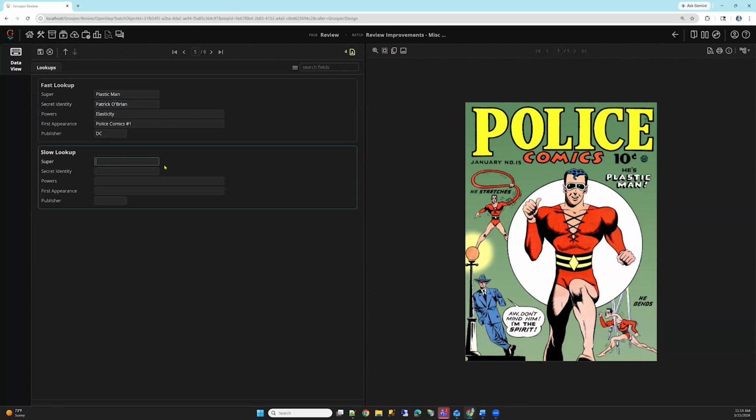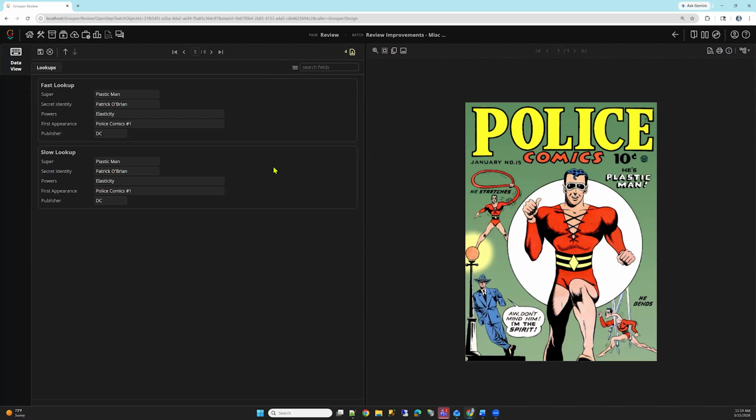So here I've basically configured the same lookup to just run slowly. And you'll see we now have a little visual indicator that tells you, hey, something is happening in the background. This should help users who have been confused in the past when, say, a longer running lookup is happening in the background, or even just some complex data rule or validation logic. Now they will see that working wheel show up to indicate, hey, something's going on, you might want to hold off on data entry until it's over.